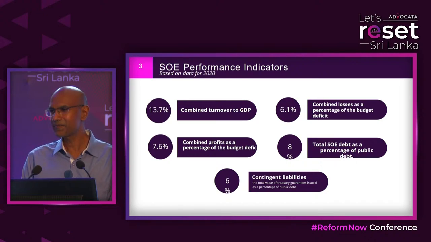Okay, you've defaulted on the foreign debt. You haven't yet defaulted on the local debt. But even after restructuring, you're going to have to pay back at least some component of your interest and your capital. Then you also have your public sector workforce, which was 800,000 in the early 2000s. It's grown to 1.5 million today. Plus you've got 600,000 pensioners. So the combined salaries and pensions is about 86% of your revenue in 2020. Interest payments are about 71% of revenue. So even if you have zero corruption, you've got all these problems of the interest and the public servants to deal with.